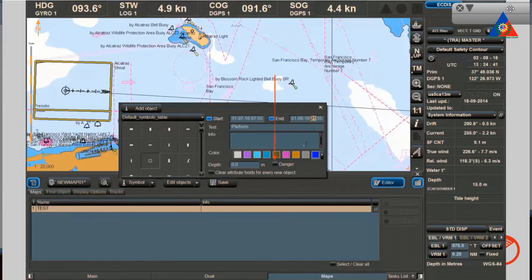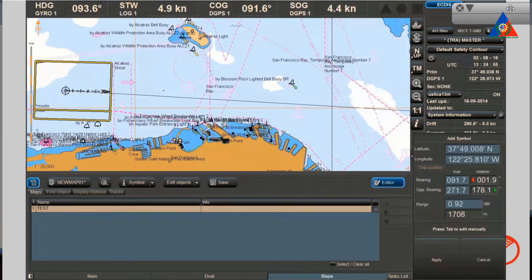Then click on the Danger radio button and enable Clear attribute fields for every new object, if necessary. Click Add Object and left-click on the desired chart position to place the symbol. The Mode button will switch to Editor.